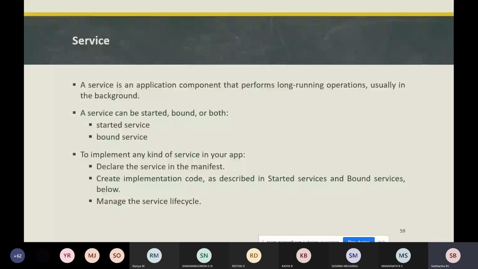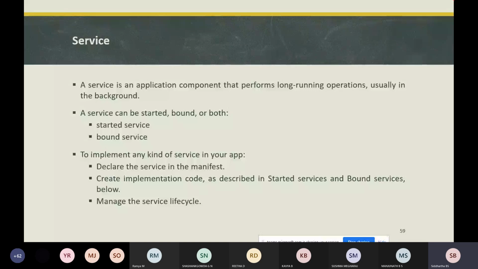Okay, you can reduce the application not responding errors. If you are creating your own thread for the services, where the service is going to run in a separate thread, you can reduce the risk of application not responding errors. The application's main thread can remain dedicated to the user interaction.